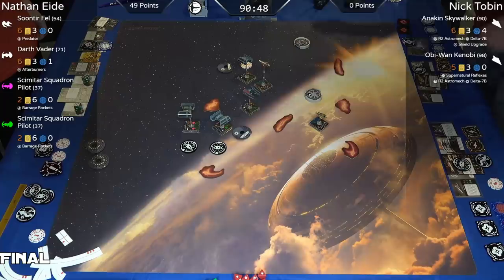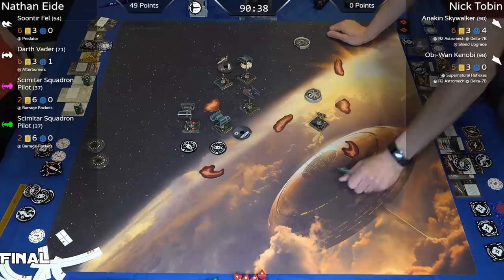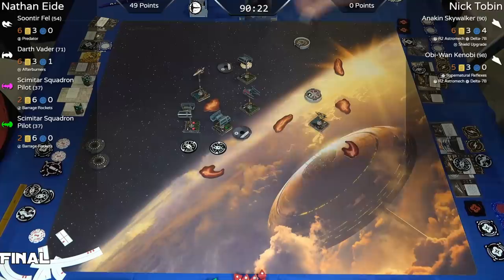All right, too hard here using the side-to-side method. Obi-Wan Kenobi. Looks like with some barrel roll boost action, he'll be able to get a shot and avoid any. Actually, you might just be able to just boost. There it is, just a boost. Target locks for the action after the fine-tuned.